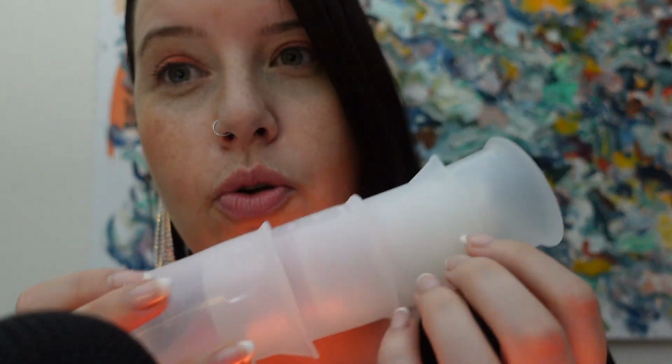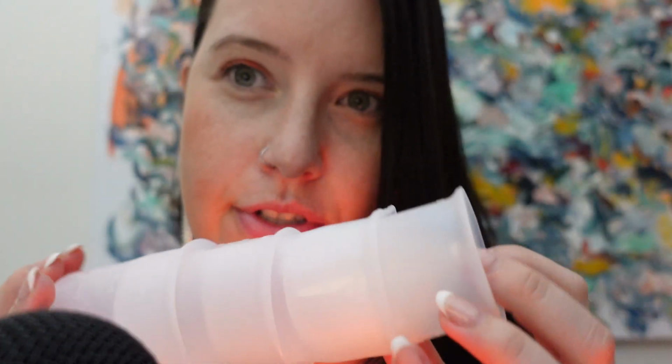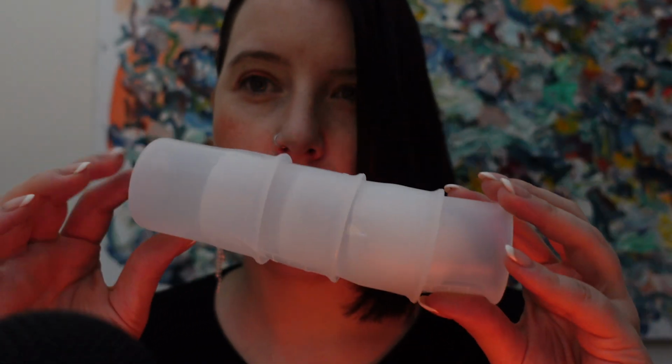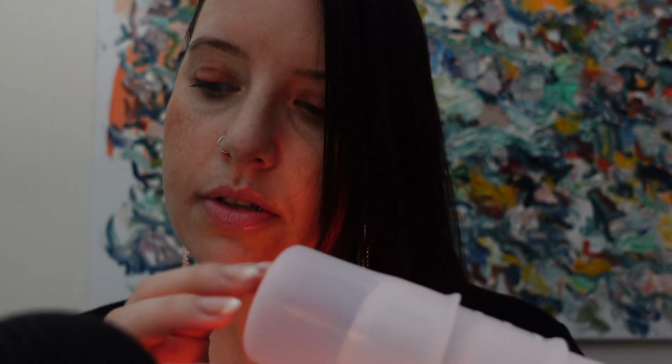Okay. So, as part of one of the kits that I got, I need to be able to mix the epoxy, and I would like to have different colors kind of mixing together, obviously. So, wow. That's an intense sound.